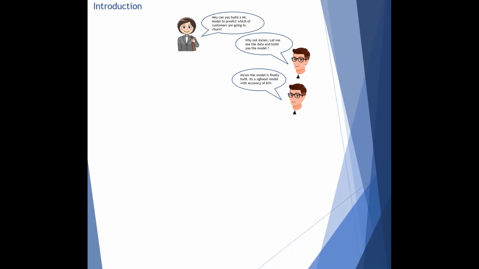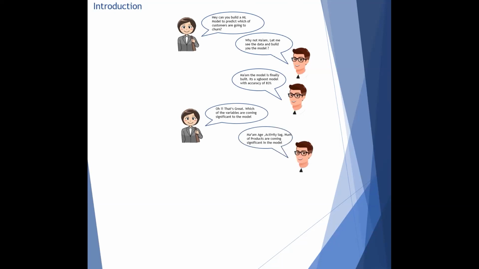So finally you take your time and build the model, and you see that the model is predicting with around 83% accuracy. Your manager is obviously happy because 83% is a decent accuracy. She then asks what the different signals are, what the different variables coming inside the model are. You go through the data, and there is something called variable importance. Using the variable importance, you say age of the customer, whether the customer is active in the bank, and the number of products the customer has. Products for a bank are usually loans, credit cards, and so on. These are coming out significant in the model.